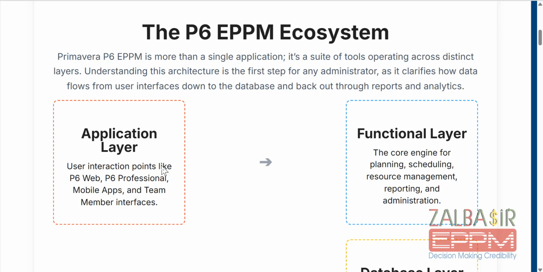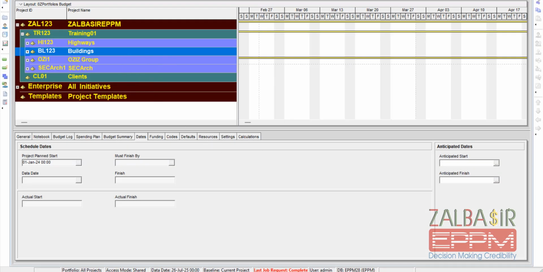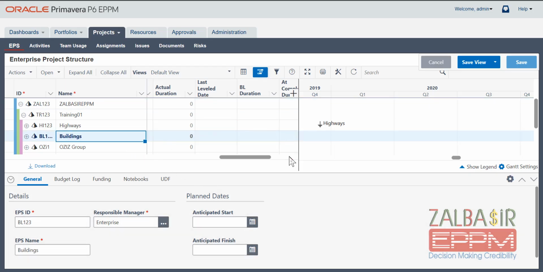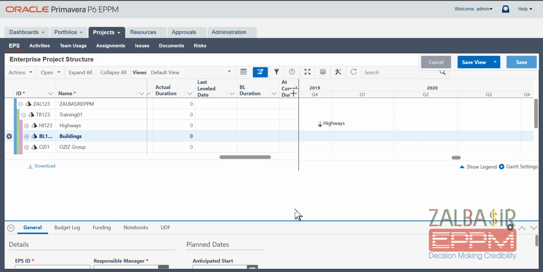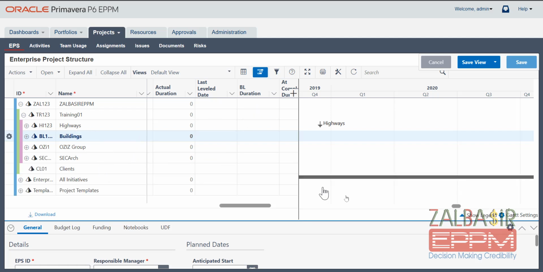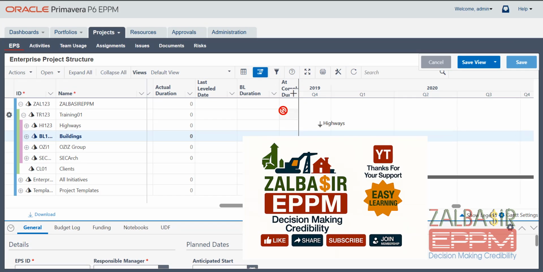The application is where you do the real work. For example, I will give you something maybe a lot of you don't know. EPS, you only do it in Professional, you can't do it in EPPM, but they are all linked together. They have the same database. If I am here opening this EPPM database, it is the same database I have here. So this is how you need to think about Primavera P6 EPPM from one perspective to another.